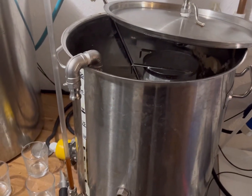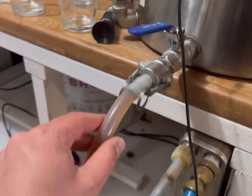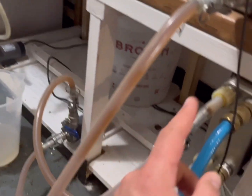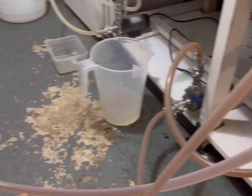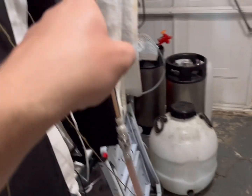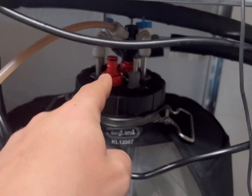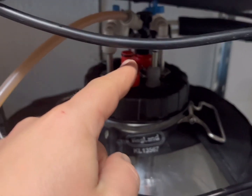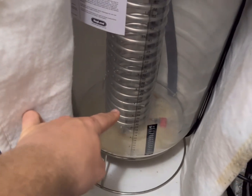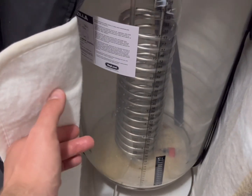And just for those of you that haven't seen the transfer before, we are going from our kettle to the pump, into the plate chiller, out of the plate chiller, and into the gas out of the fermenter. That way we get plenty of drop, creating aeration for the yeast to feed off of when it starts.